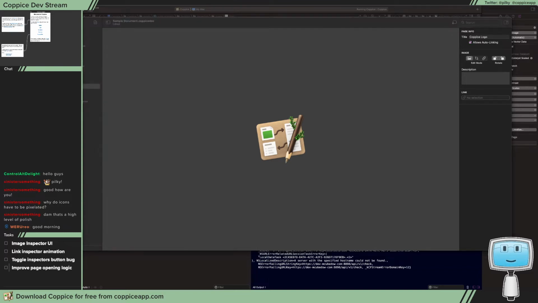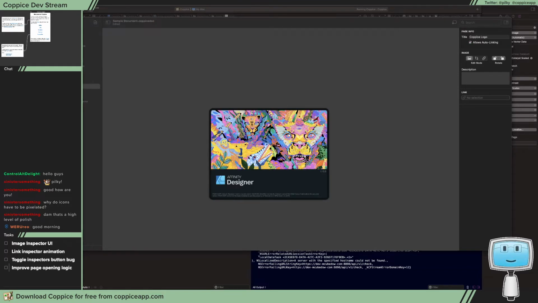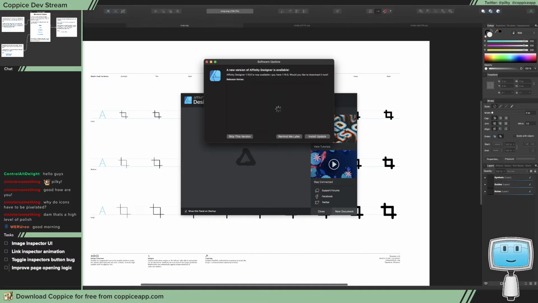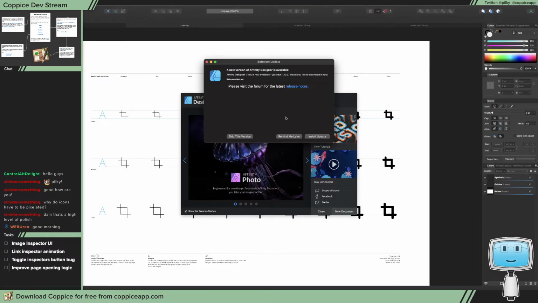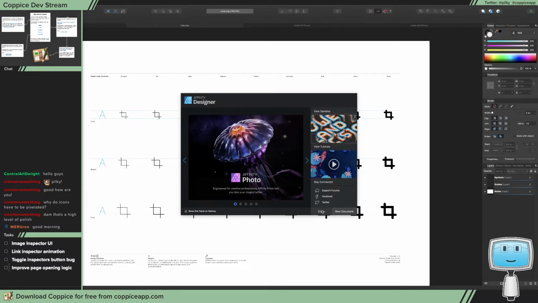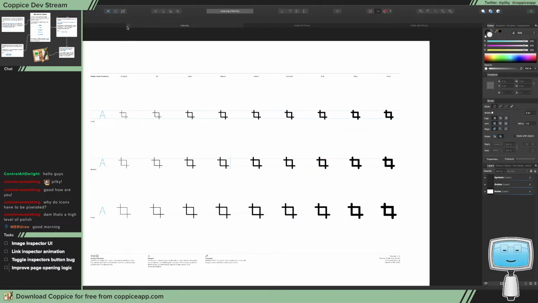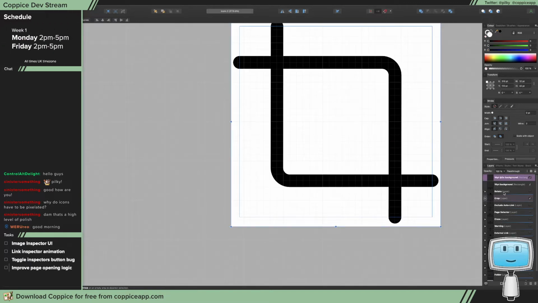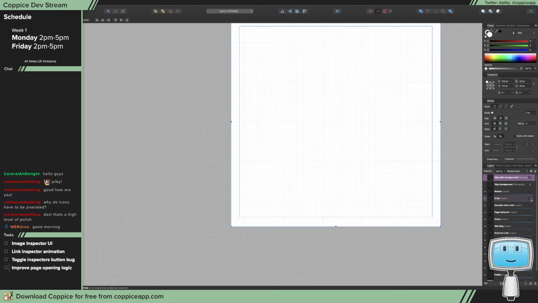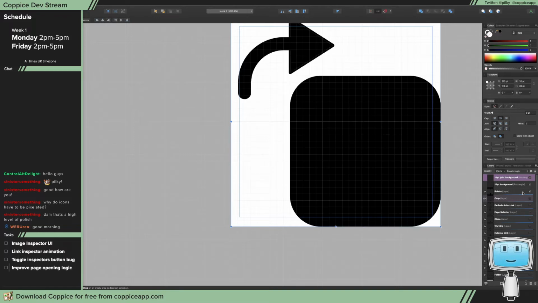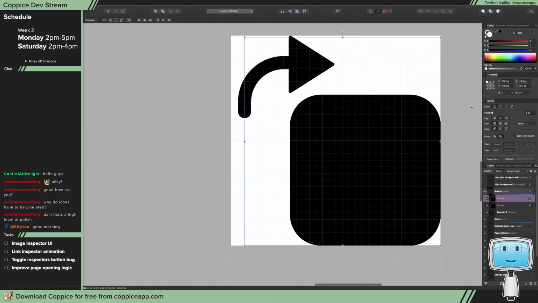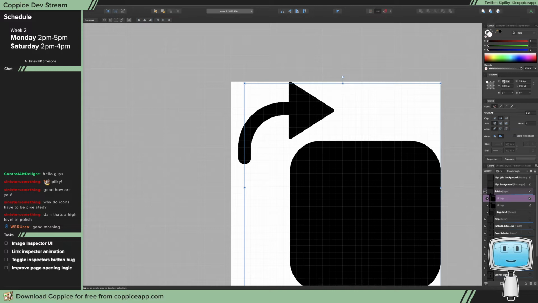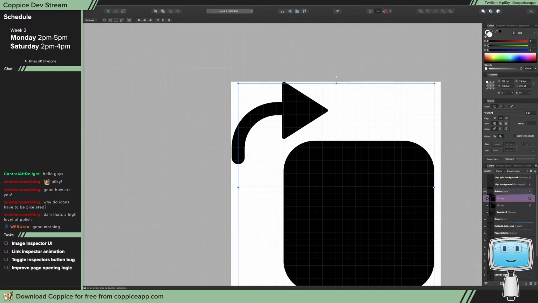So if we open Affinity again, a bit premature in closing it. So, rotate. First thing here is shift X to there.